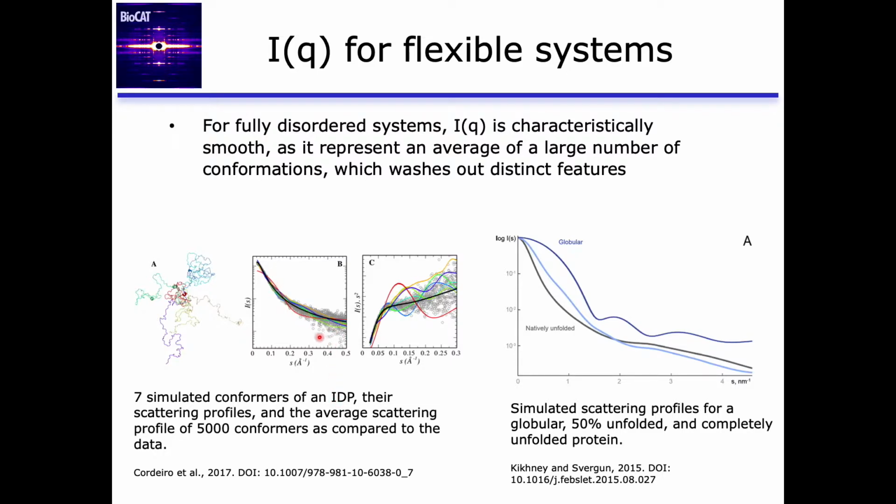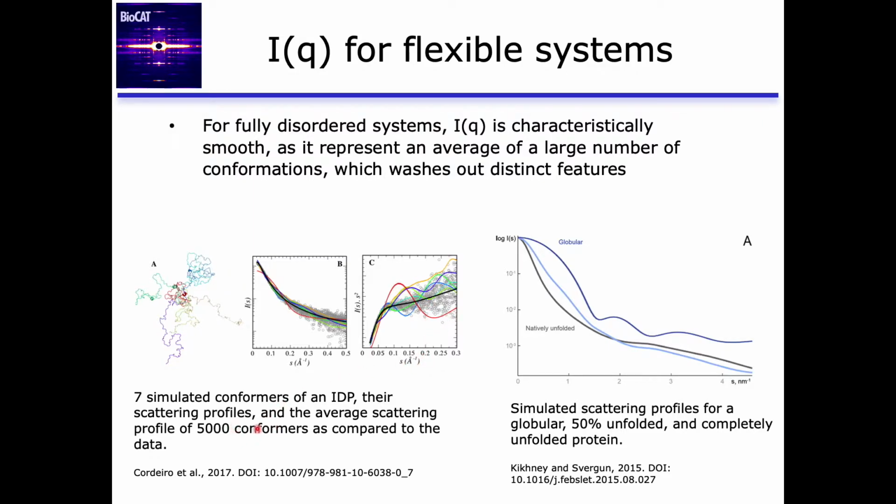That's these gray circles. And what they did to analyze it is they simulated 5,000 different possible conformations and generated the scattering profiles for each of those conformations. Seven of those conformations are shown here on the left, and their corresponding scattering profiles are shown in the colors in these two plots. And what you'll see, especially emphasized in plot C, is that each of these individual profiles that correspond to one conformation have distinct features, right? There's dips, there's rises, and they each have some kind of interesting shape.